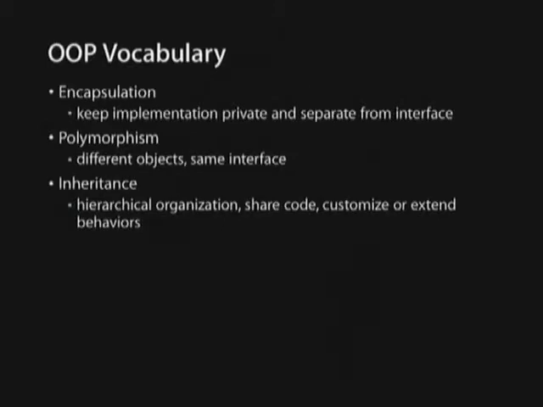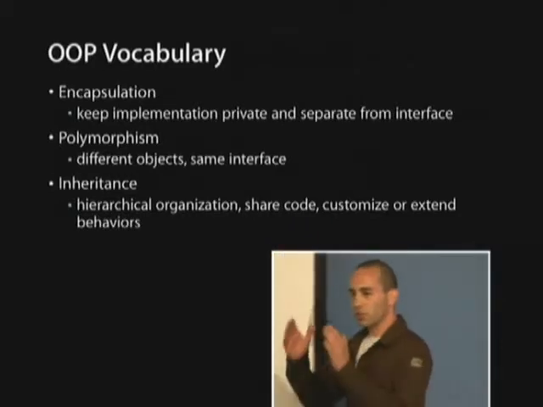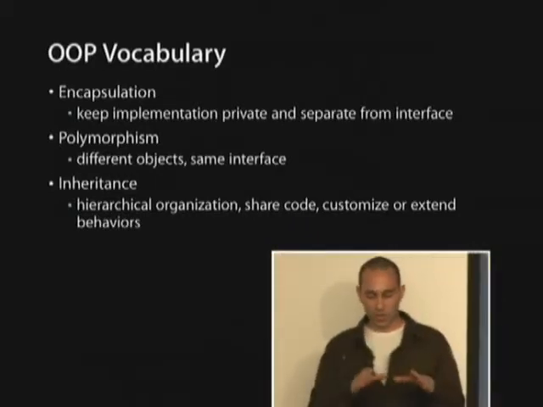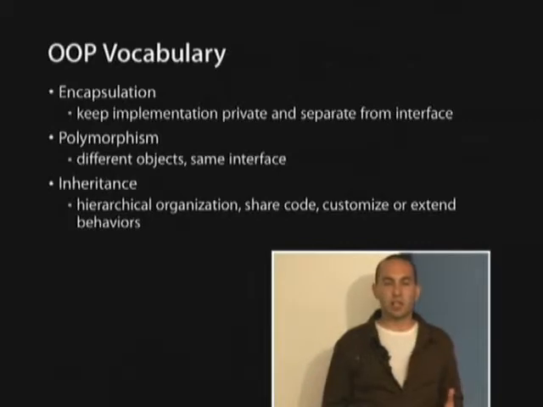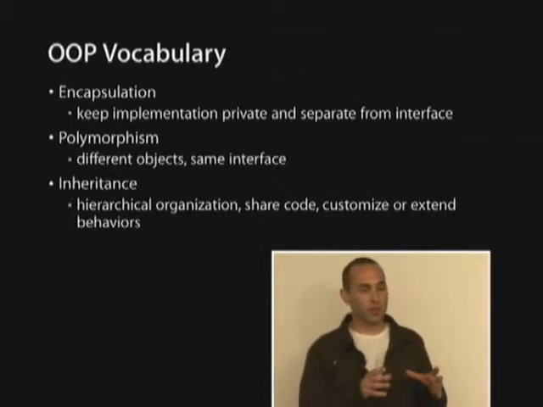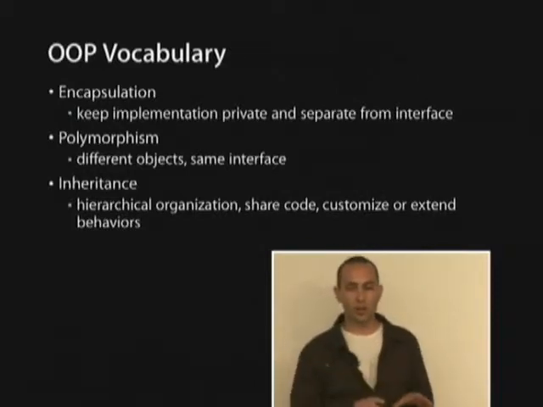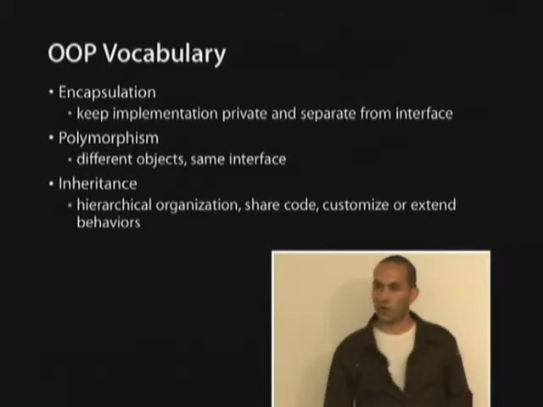I'll give you an example of encapsulation inside of an object. Let's say you have an array, okay? Now, in C, you know an array as contiguous blocks of data where each one is the same size. Well, in an object-oriented world, you don't know how that data is actually structured. So encapsulation in an array makes sure that the classes that use the array don't know how that data is actually stored. It's up to the array to store that data in whichever way is most efficient for it. So encapsulation is basically that hiding, making sure that what's inside the array is not visible.